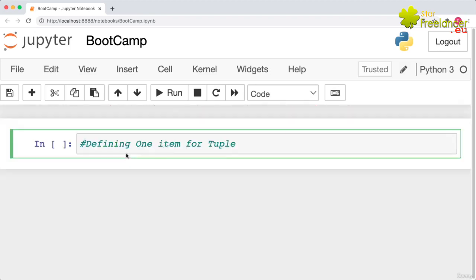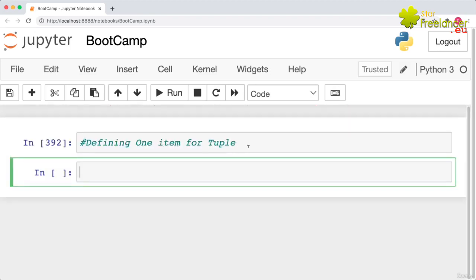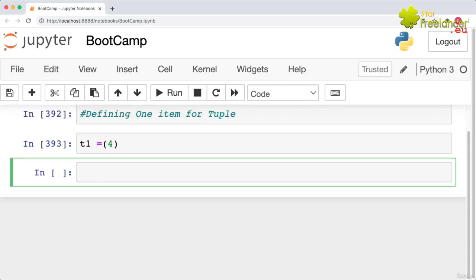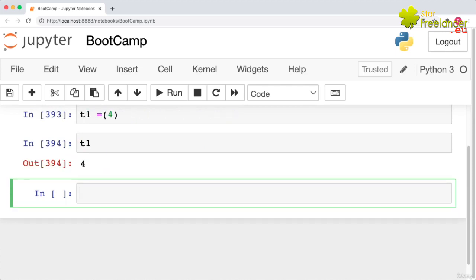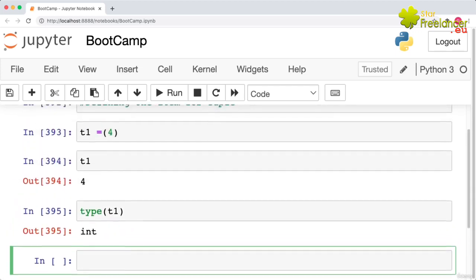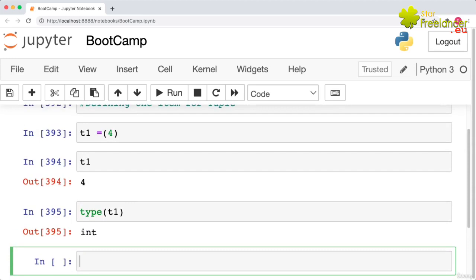Thank you for viewing. Defining one item for a tuple. Assume you want to define just one item for a tuple. Let's say 4. You can do this. If you go ahead and do this, you have another type of data, that is 4. Let's see, what is the type of this? Integer. It's not a tuple.